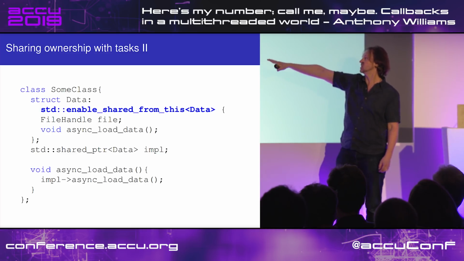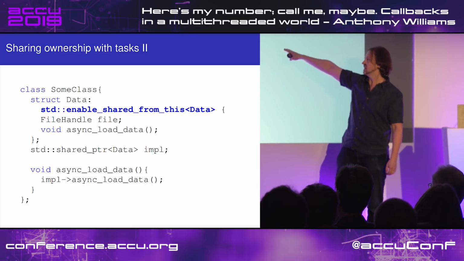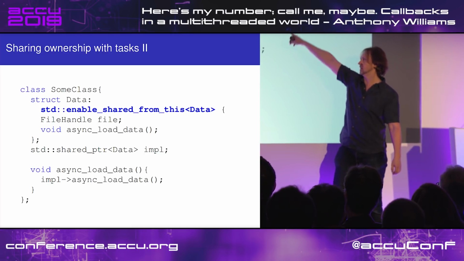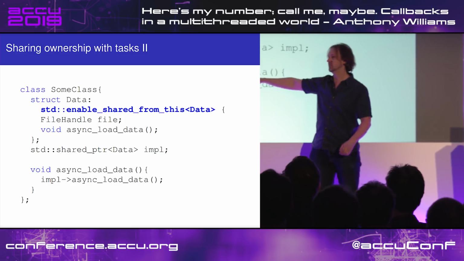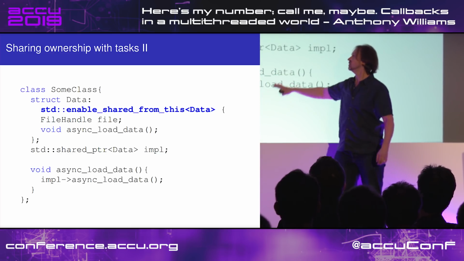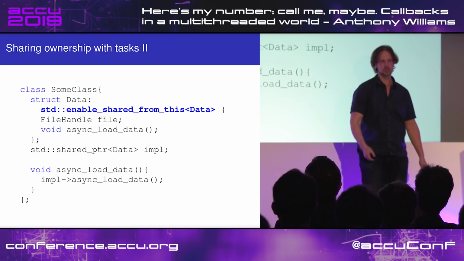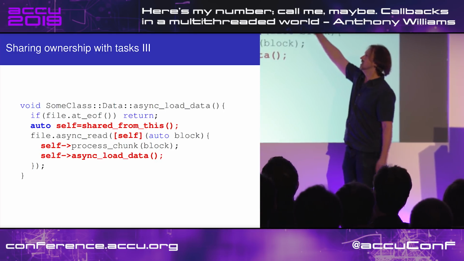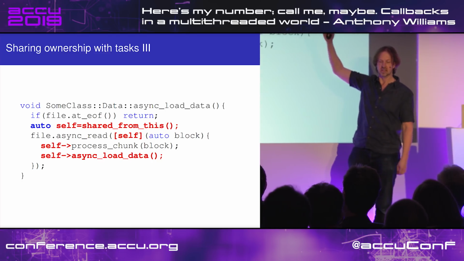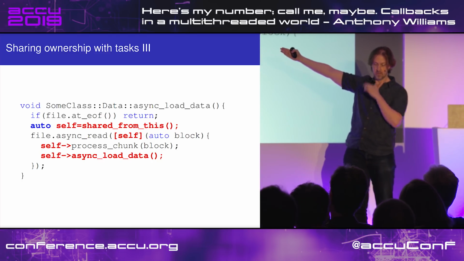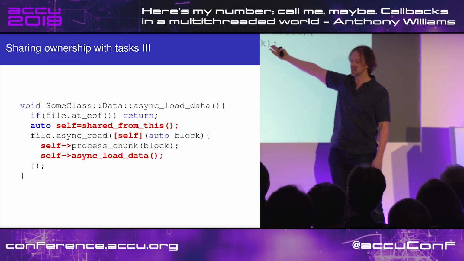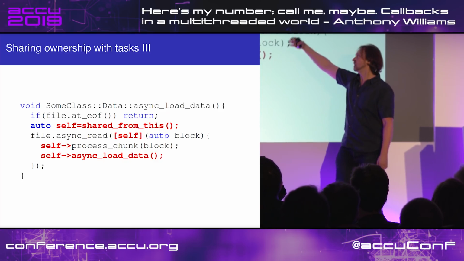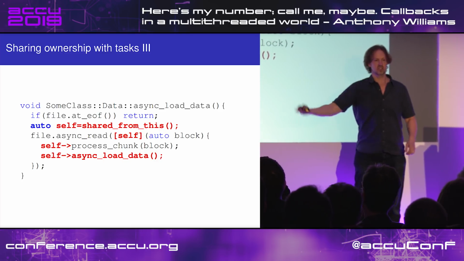and then we have a shared pointer to the object in our outer one, and then we call into the data object calling the async load data. So we've essentially moved the bulk of our function from the outer one directly into the data object. So then, when it spawns the task, it can get a shared pointer to itself. It can transfer that into the task that's being set as the callback. And then it can process the block chunks and schedule the chain task.